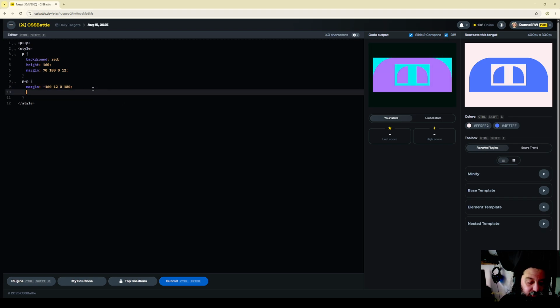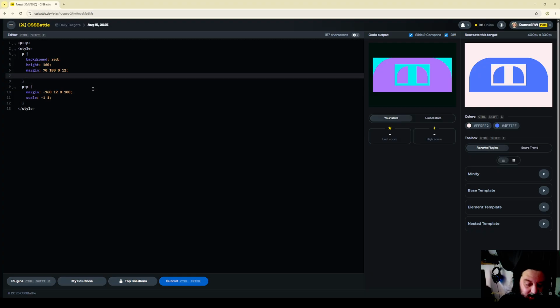We do scale of -1 in X, 1 in Y. And we put a border radius of 80 pixels, 0, 0, 0.